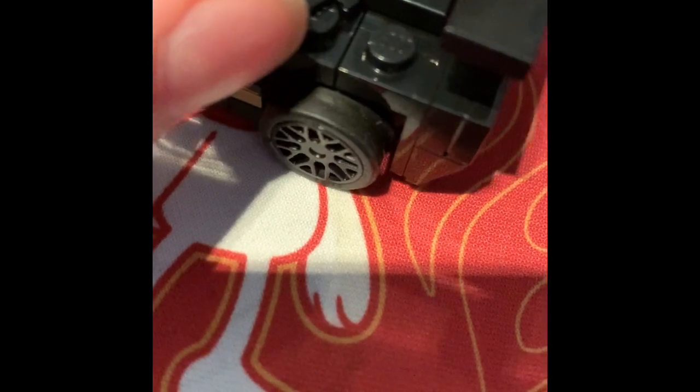Another thing I don't like is that they didn't use all one-by-ones here, because there's obviously grey where it shouldn't be. I feel like they should make it like a proper door handle or something — they should hide one of them and just put something there for design purposes.